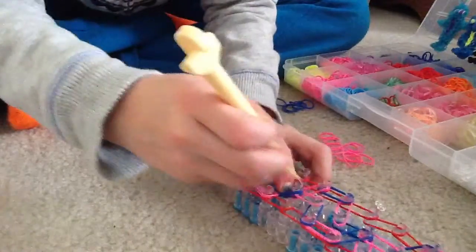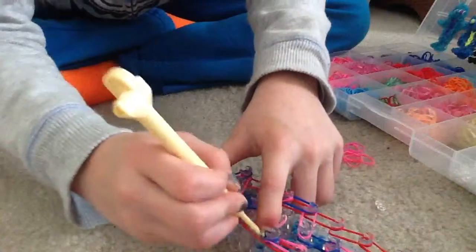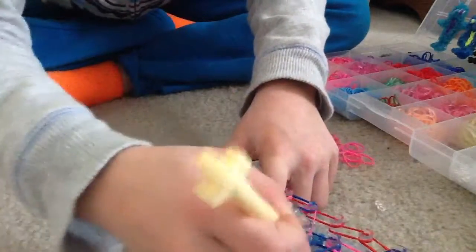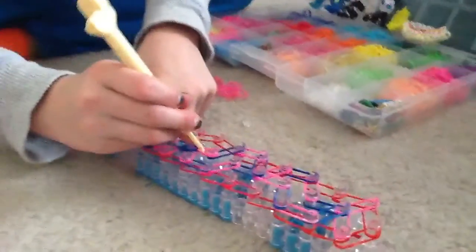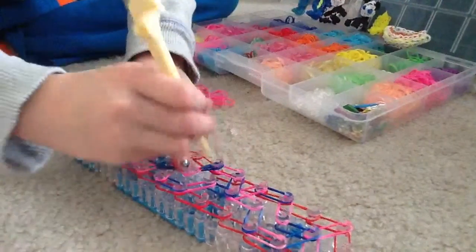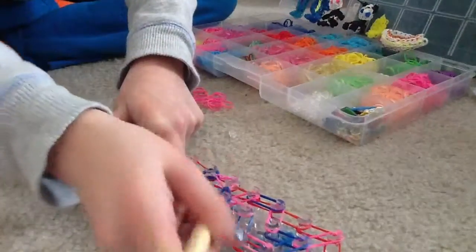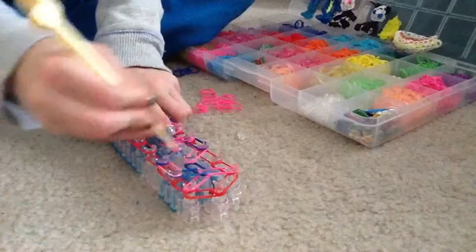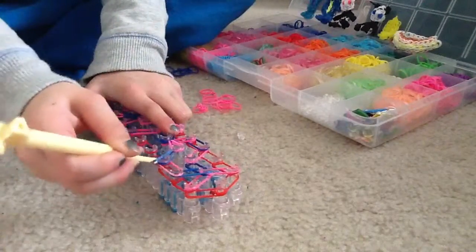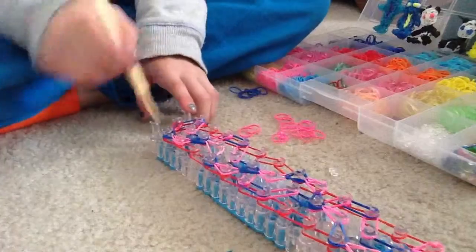Then you're going to take the pink, go up with it, take the blue, go sideways, pink, go upward, blue, go sideways, pink, upward, blue, go sideways, pink, go upward, blue, go sideways, and I'll show you one more time. Just do the rest of it. Pink, upward, and blue, diagonal. Good luck, guys. Okay, we're back, and I finished one side.